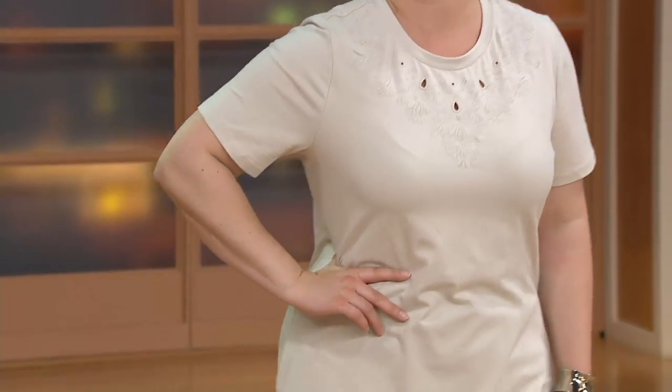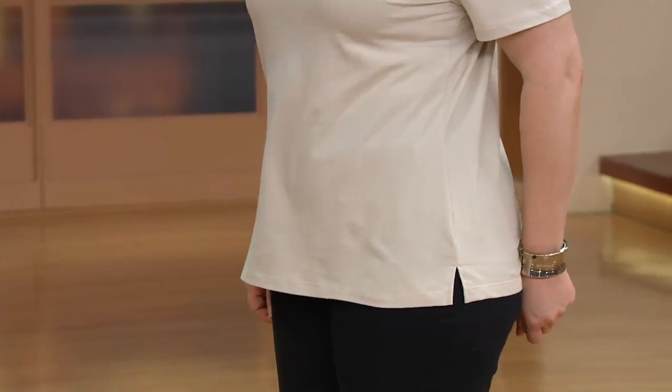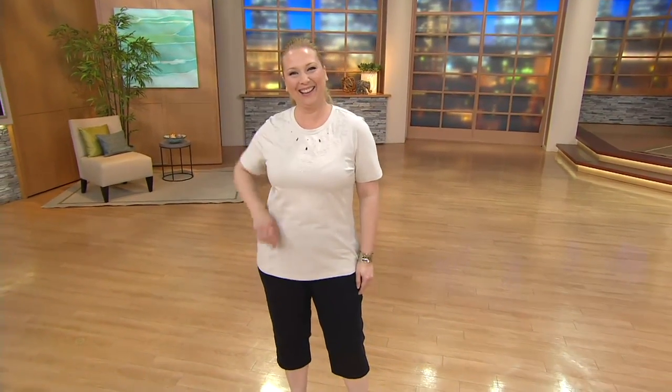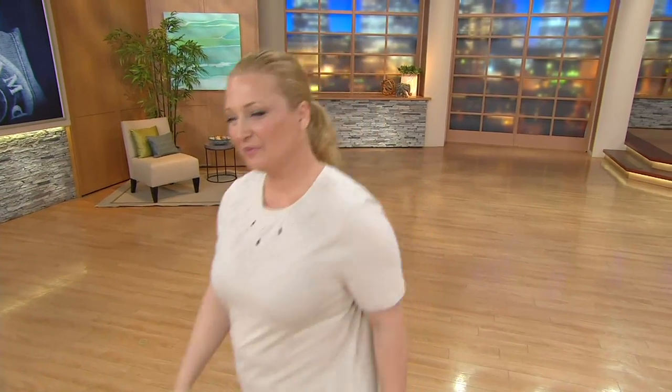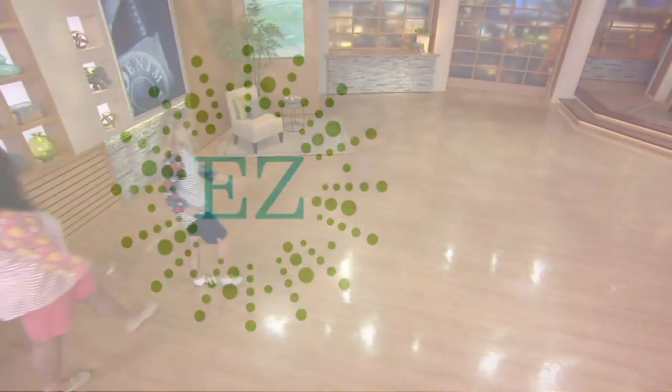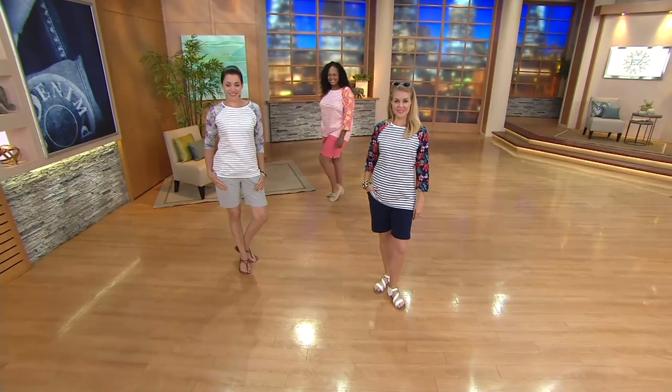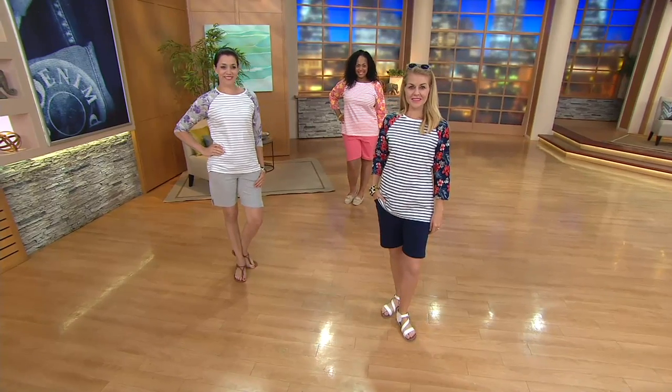Carrie, isn't it nice that it's not a short crop T-shirt? You've got hip coverage. If you want to play with the kids, play with the animals, do a little gardening, carry in a few dishes to the barbecue party — you're not struggling with your shirt saying it's too short. It's a nice, comfortable length. $1,400 orders have just been placed, so don't wait — everybody likes Carrie's color, they want the wonderful New Stone. It is time, don't wait, because 500 orders already placed. If you're falling in love with this shirt, don't wait on those shorts either.